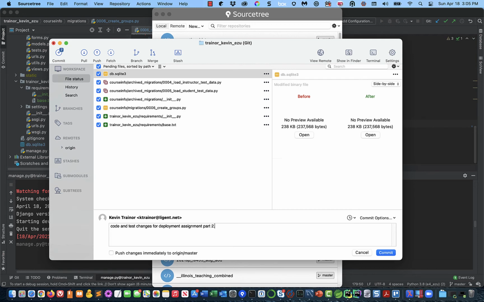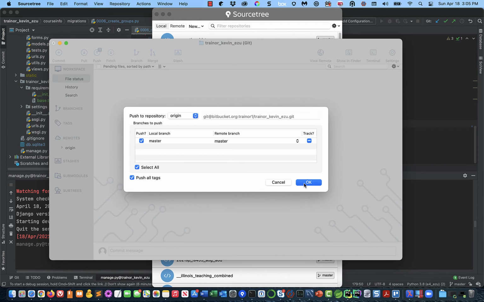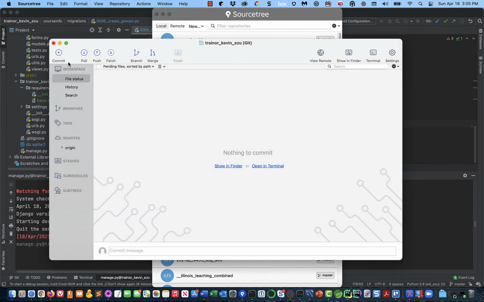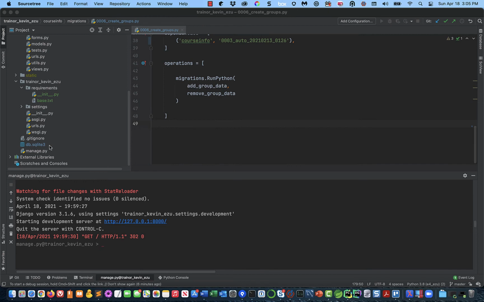Right? I've got that. All right, I'm going to commit that and I'm going to push it. And okay, that push. Okay. Now, what's good about this is, okay, I can screw around with my database here, right?